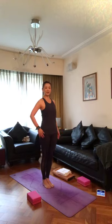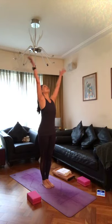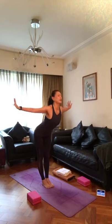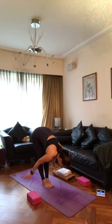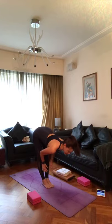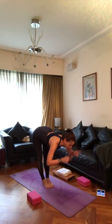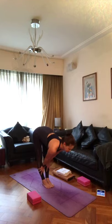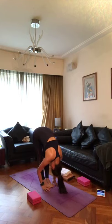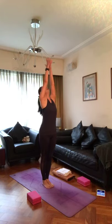Okay, feet together, middle of the mat, inhale, arms up. Exhale, fold forward, keep the back flat. Inhale, halfway up. You can place your hands on your shins, but make sure you're stretching your spine long, forward. Exhale, fold forward. Inhale, come all the way up. Arms up, look up. Lower your hands, standing mountain.